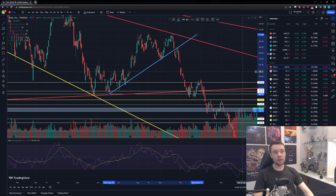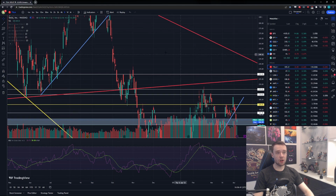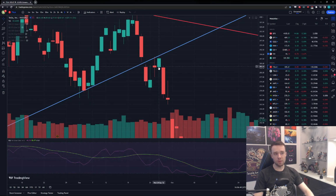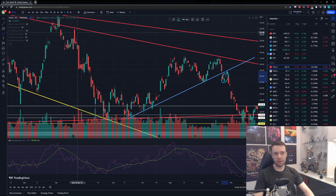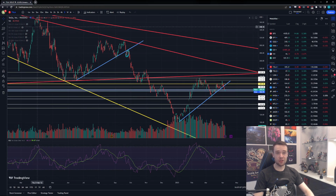right here, you can see what happened, right? So we're pretty much, if you think about it, off of these candles right here, you can argue that we're essentially this kind of green candle right here, maybe this one, maybe this one. We're pretty much right around, kind of in this area right here-ish, right? Where, similar concept, Tesla had a major fall, finally had some recovery, consolidation into a massive recovery, then consolidation, and then finally it broke, right? Pretty much the same thing we're seeing here, ladies and gentlemen. If you actually compare the two, it's extremely identical. And obviously, as you can see, this is where we are right now.